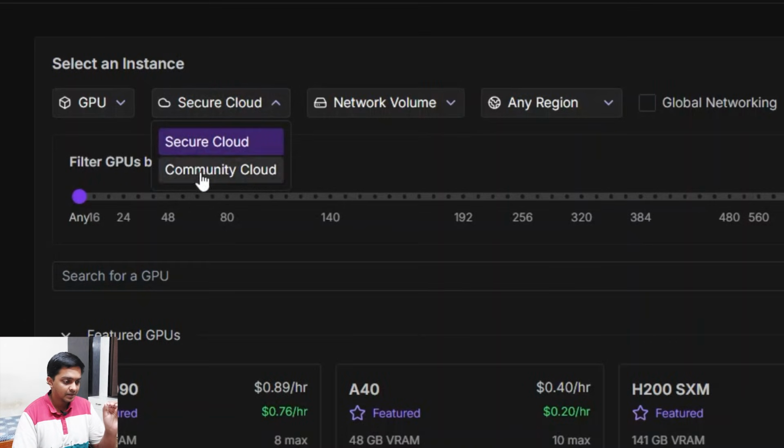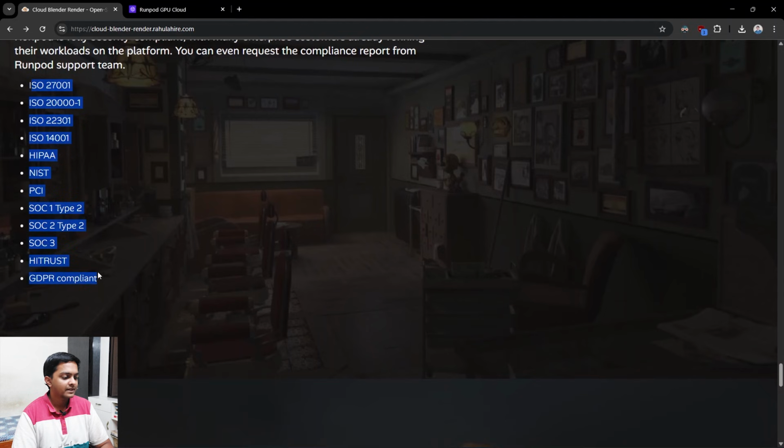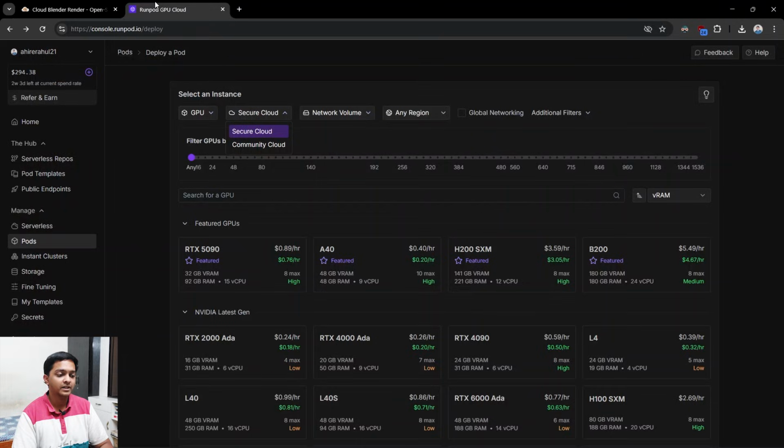Now you might notice that there are two kinds of cloud providers out there, secure and community cloud. Now remember what I talked about, all of this safety compliance. All of this compliance and security, if your project needs it, can only be fulfilled within the secure cloud, because secure cloud is the one that Runpod manages by themselves.